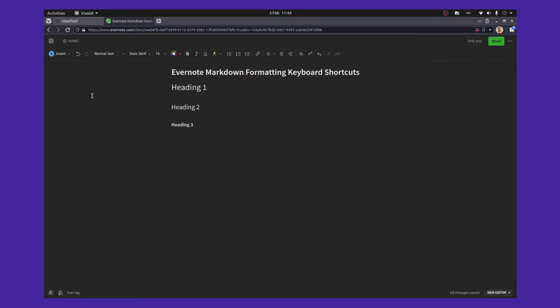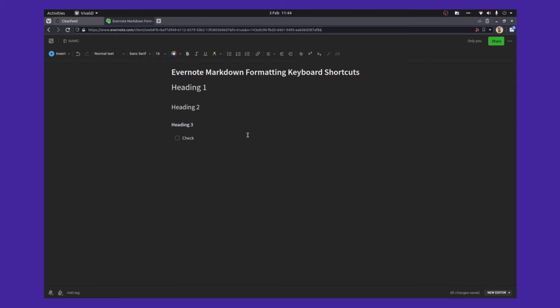Right, let's move on to checklists. Evernote gives us checklists in the formatting bar at the top here. We can click it and you get a little box that you can check or uncheck like so. But if we don't want to use our mouse and we don't want to use this formatting bar, all we use is the square brackets and then hit space. So we go open square bracket, close square bracket, hit space, and we've got a little checkbox. As simple as that. And when you hit enter, it gives you another one. If you want to clear that and start writing normal text, all you do is hit enter again.